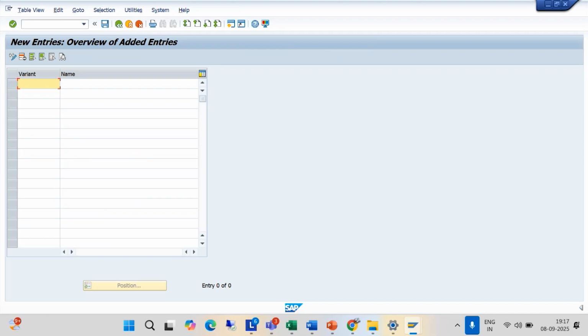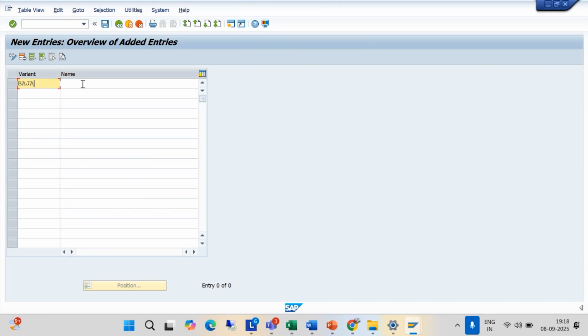What's your company code? BAJ. BA? JA. Very good. I'm taking the variant name as BAJ. There is no compulsion to take it the same as the company code. In order to remember the sequence, I'm going for four particular characters, BAJ. So whenever you want to retrieve the variant, we can go easily if you give BAJ. If you want to give any other characters, you can, and you have to write it on a piece of paper.